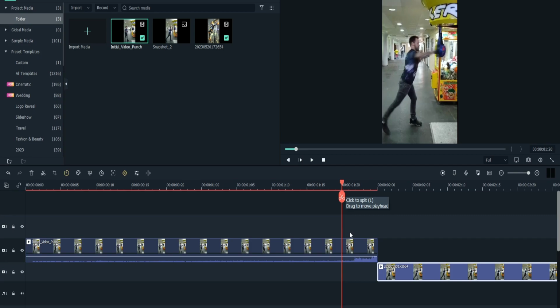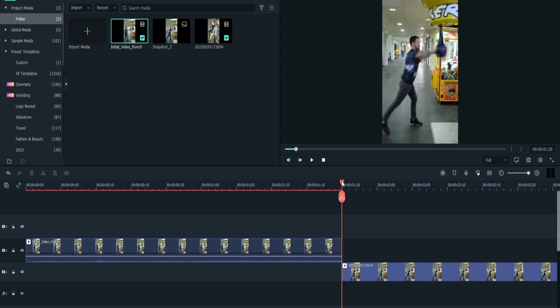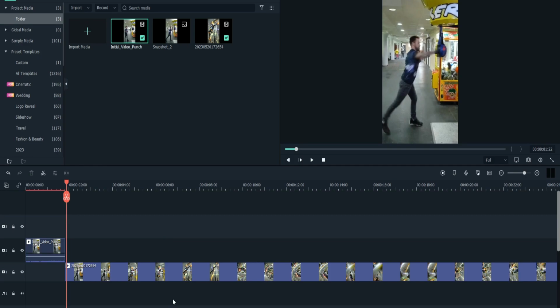So this is the last frame. I'm going to cut it and delete it. And now you can see that there's a natural transition. And the animation is starting. So that's basically all you need to do to create an initial video that transforms into an animation.